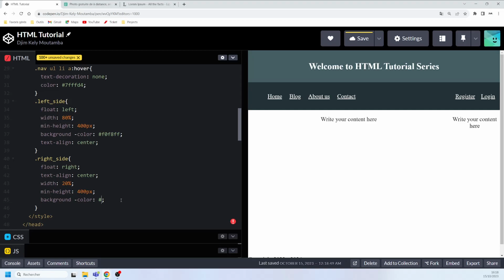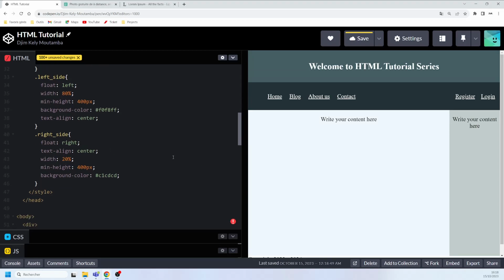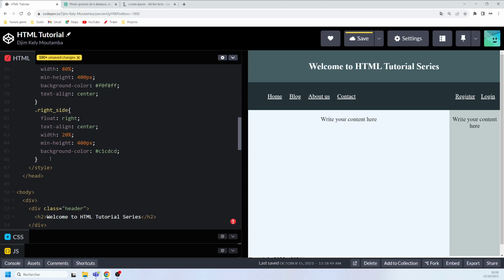As for this one, maybe this background color. Let me come back here. Background color needs to be like this. Yes, we have our background color. So make sure you write background color correctly so that your style will pick.